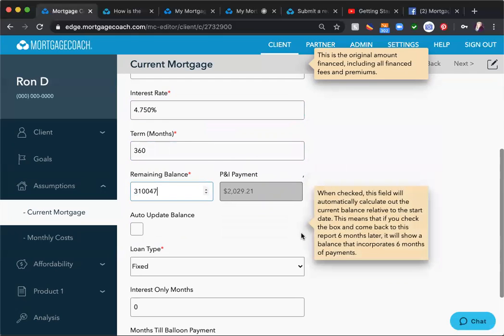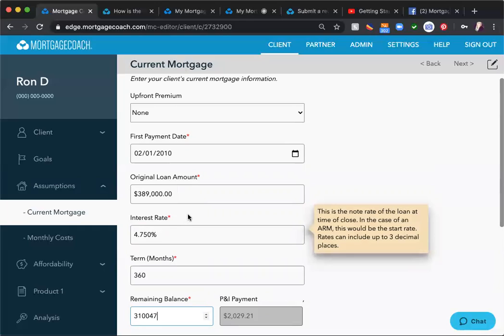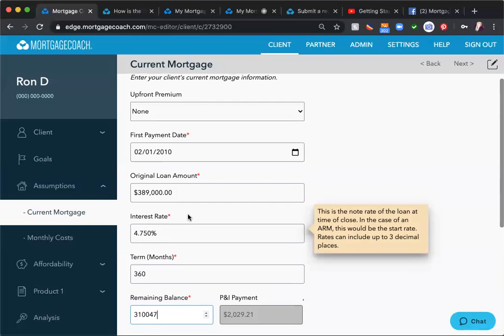The second place is if you have pulled credit. The highest loan amount is your starting loan amount, and it will show you when it started being paid. Remember, that's the closing date, so you want to add a month to it. And then the third spot is HomeBot. HomeBot has most of this information as well. What HomeBot doesn't have is the property tax and hazard insurance, but the basic loan information is typically on there for you, as well as the start date and the original loan amount.